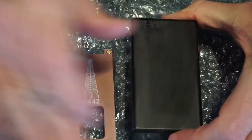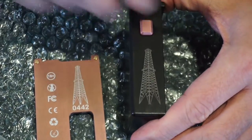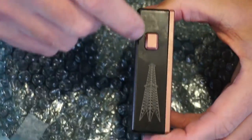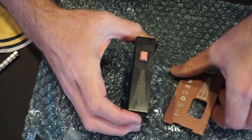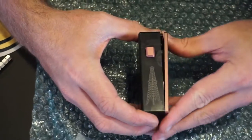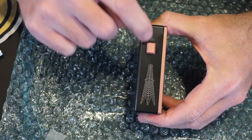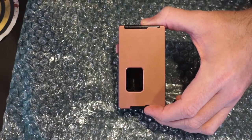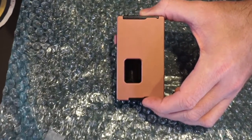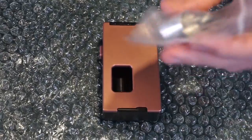Sorry, there's a bit of squonk juice on here — I didn't want to refill the bottle and waste more juice. The button is nice when you put the door on, but if you're OCD, note that the button is off-center. If you take the door off it looks centered, but with the door on it's not. That may or may not be a deal breaker. It also just came with that really crappy hard crunchy squonk bottle and bubble wrap.